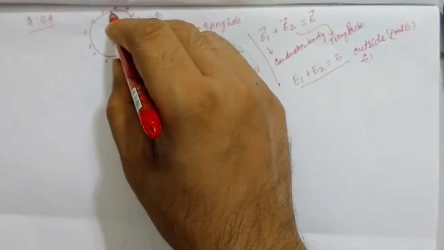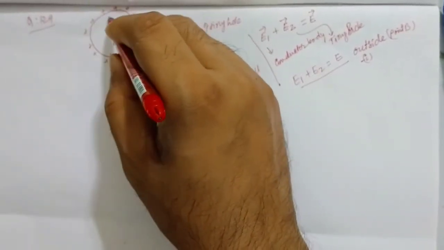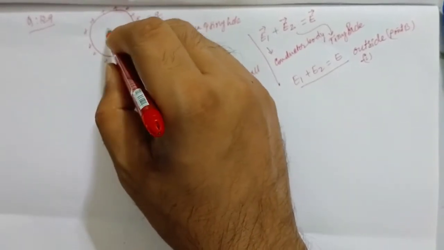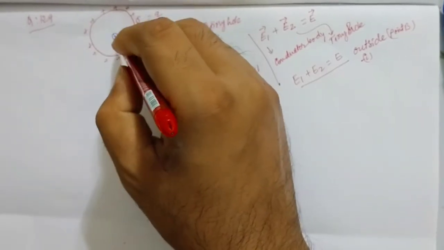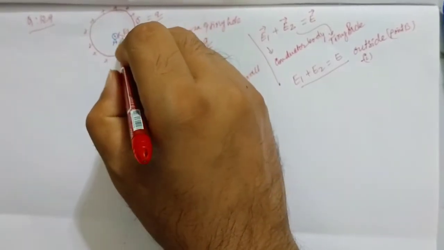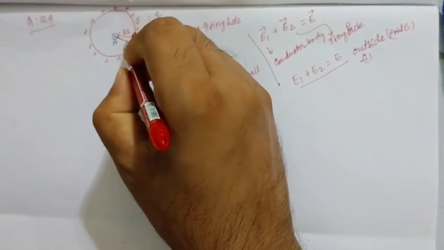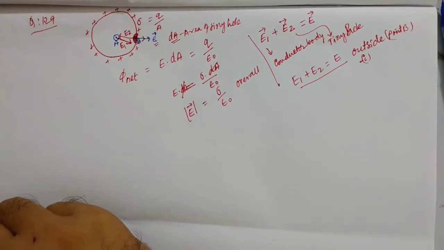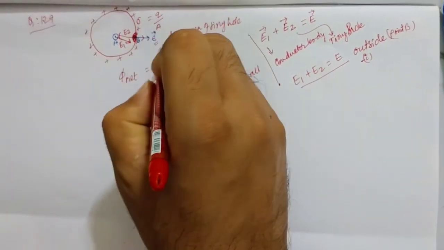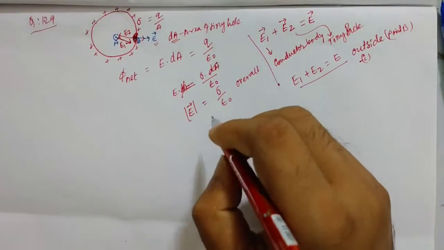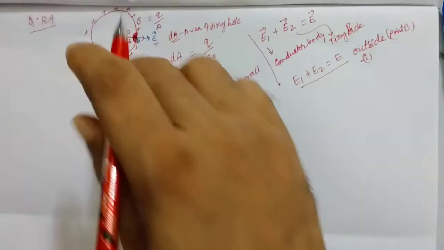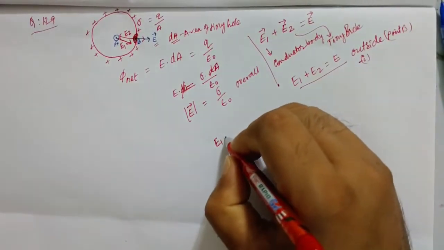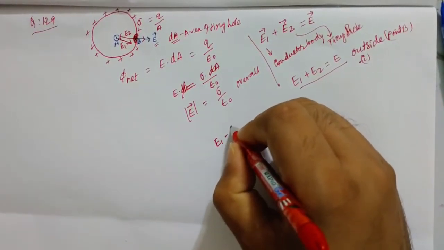And the remaining charges, electron deficiency here, positive charge, if you put a test charge plus 1 here. So all these remaining charges will repel each other, and simultaneously it will produce one electrical field this side also, but it is in the normal direction of this one inside. And the overall electrical field inside point A will be E1 minus E2.